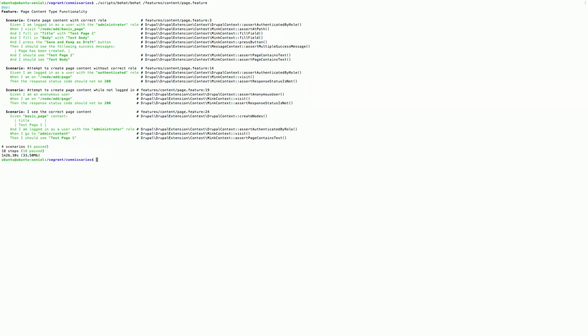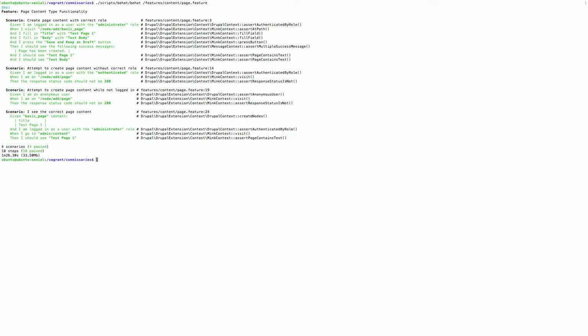So at the bottom there you see 4 scenarios, 4 passed, 18 steps, 18 passed. So it not only allows you to break down by each line filling out fields, it also allows you to see specifically where it failed. And I know myself personally, I did have some issues with initially figuring out what Behat was seeing as the label or the div class, and it'll tell you specifically, I couldn't find this label. I don't know what you're trying to tell me to put text into because I can't see it. So if a specific line had failed, we would see that right there. But since they all passed, that's all there.